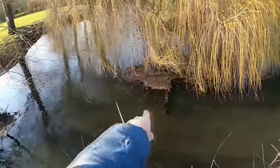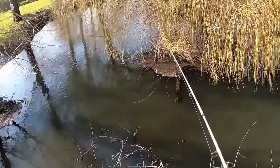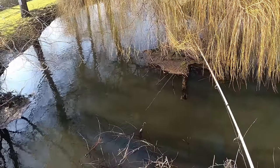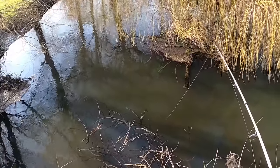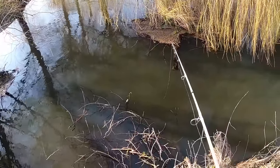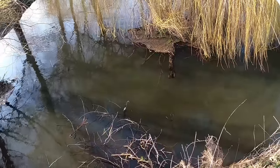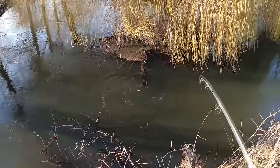I kind of think there'd be a pike or something underneath that floating reed mat. Well, there's a snag there, I can feel it snagging. Oh God, pike just swirled at it. I'm almost sure I just saw a flash, people. Oh, he's got it. Here we go, small one. We'll try him early. He's on. Oh, not that small. What was that?